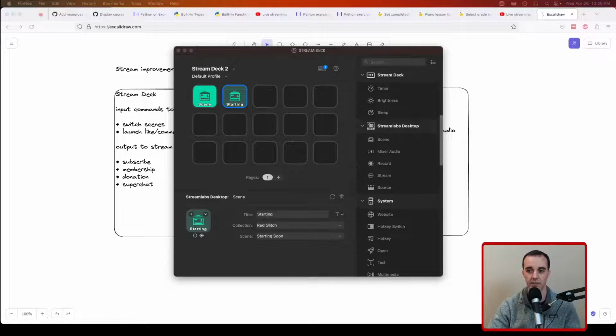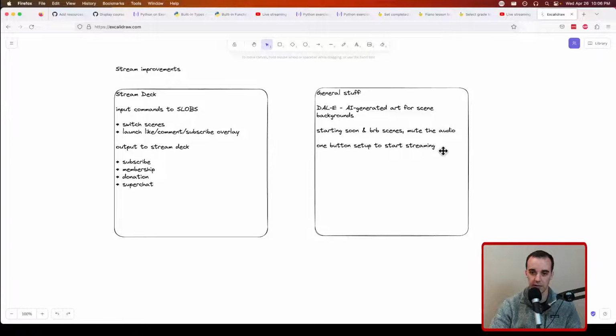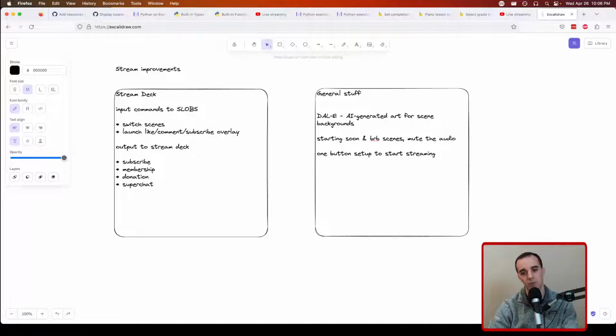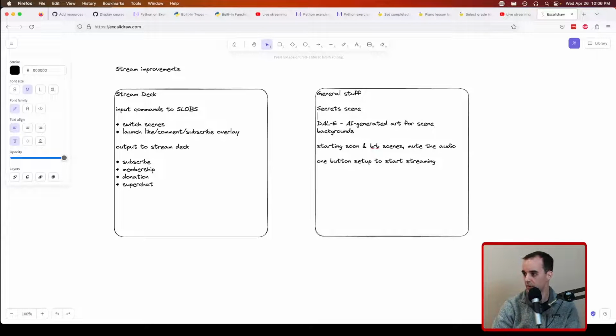Actually, we should create a new scene that I have not had recently, but I used to have. Be right back is a weak substitute. So we need a secrets scene. There are times where I need to interface with secret information, API keys, all that kind of stuff.